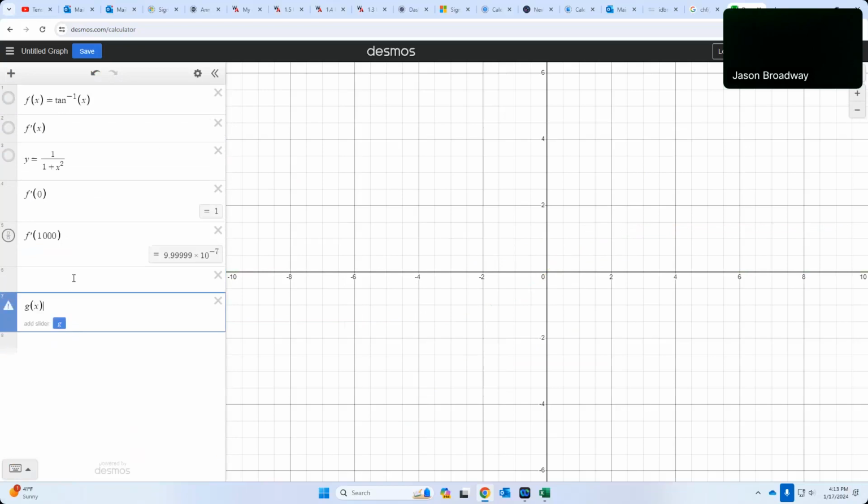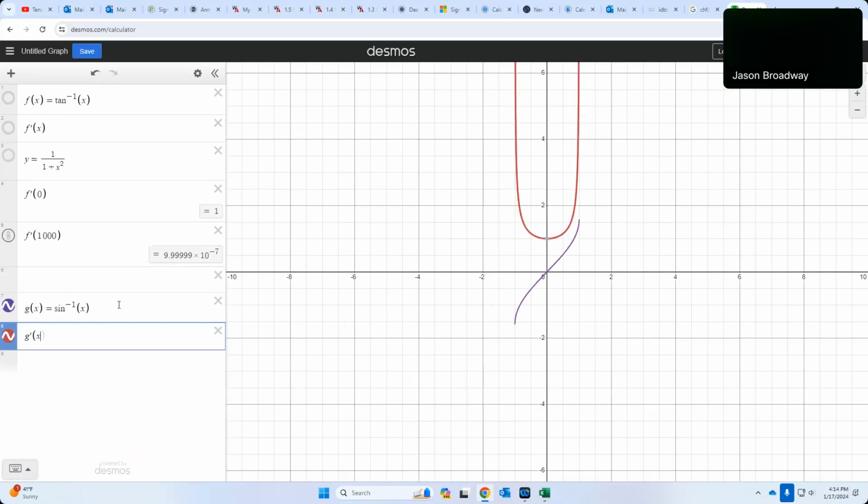Let's do g of x, and let's call it the arc sine. Now that's not reciprocal. And now the arc sine is restricted, notice, vertically and horizontally. G inverse of x. Well, now what's the inverse of that look like? Well, it's the sine, but we're talking about that. What about the slopes of this guy? They are always positive. And actually, it gets infinitely steep as you get to the endpoints.